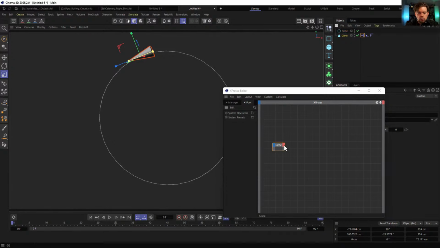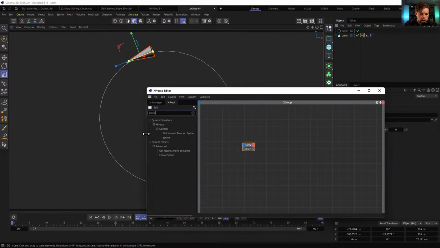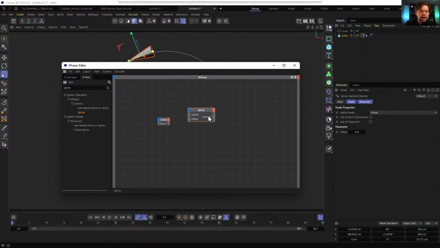If I make a circle and I'm going to output the object, and then let's search, and I want to search for the word spline. There's something called, is it just spline? Is that just a spline object? No, okay. This is like a spline data. So if I link the circle spline into the spline, you'll see I'll be able to get a certain amount of information about the spline. And one of the bits of information is the length of the spline.